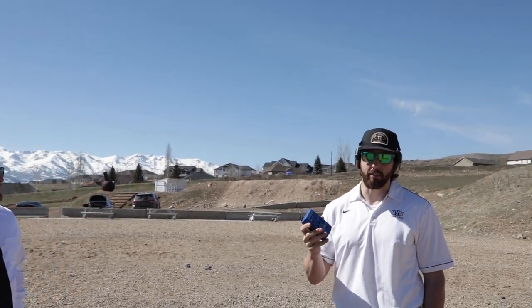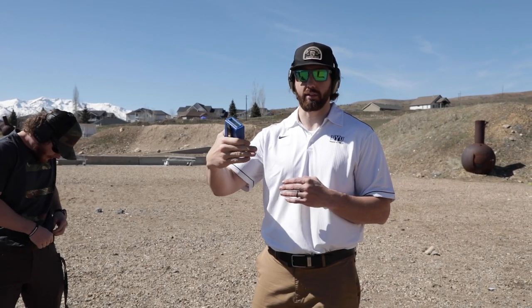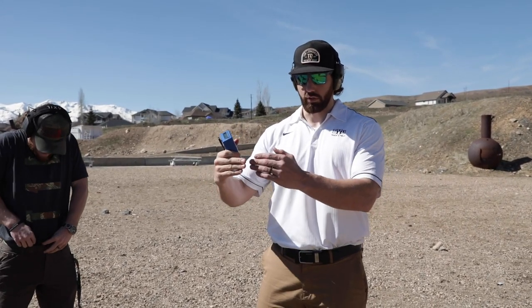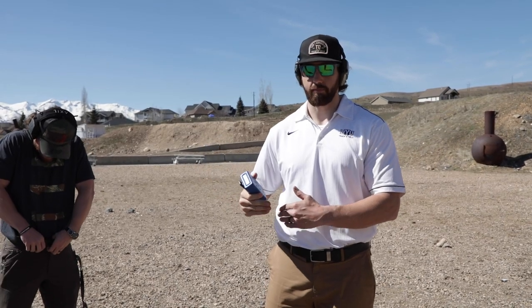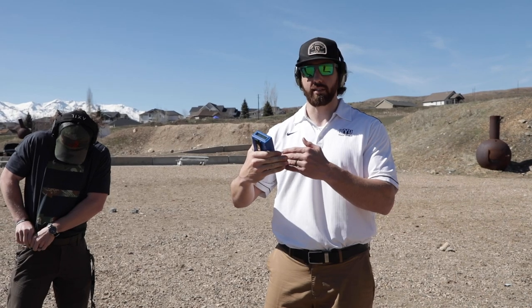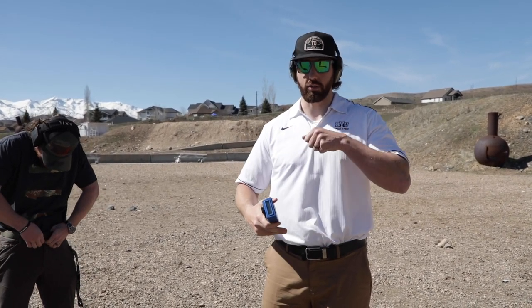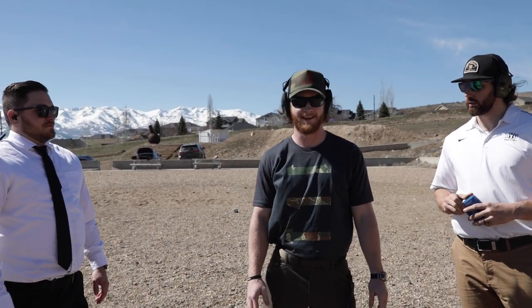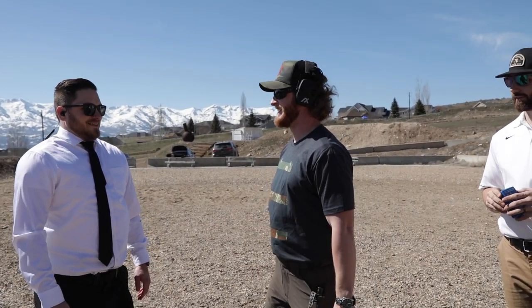So to explain that, the way the concealment claw works on our holsters is it pushes against the inside of your pants and the belt. And that offers greater concealment by, in return, pushing the gun closer into your body, therefore concealing it. So if you have your shirt in between the claw and your pants, there's gonna be a lot of resistance there when you're trying to draw that shirt up and get it untucked. So that's something to think about. I will say my times are faster because I have the easiest setup to draw from. Everyone else has a little bit longer shirts or buttons, longer tails. So yeah, that's the only reason. Keep that in mind.